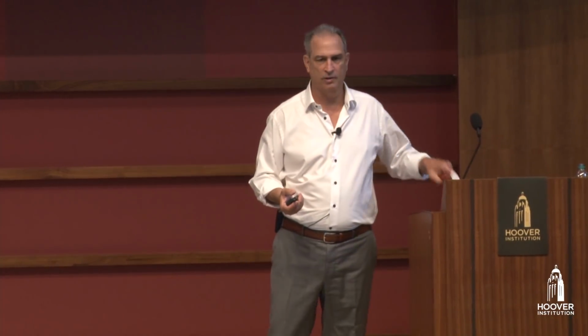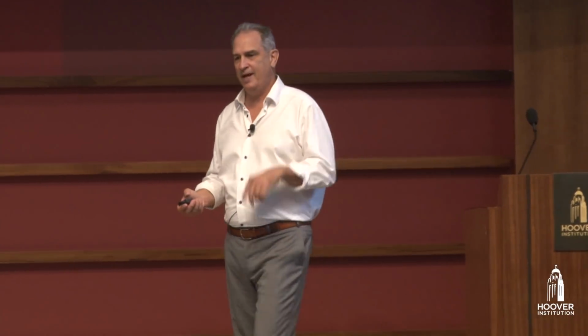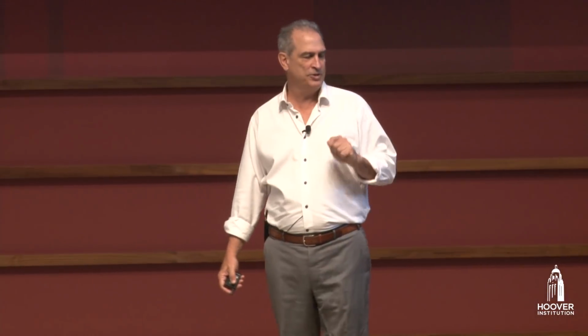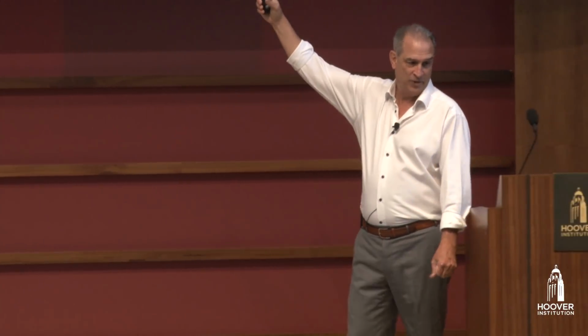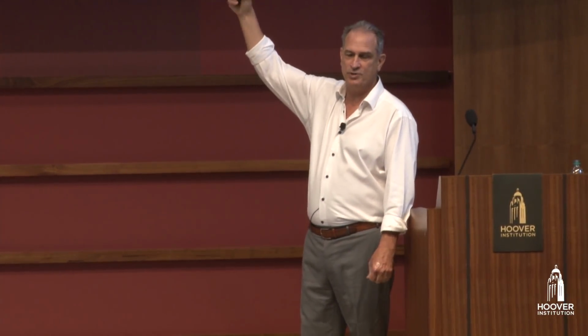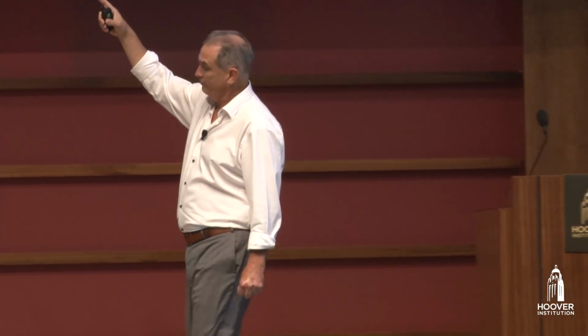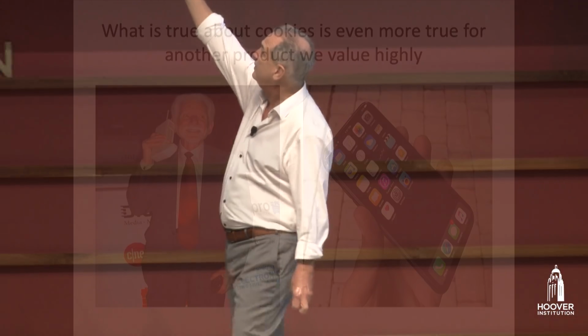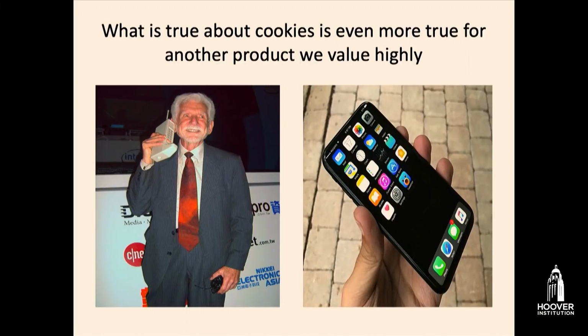Now, let's move from cookies to another product you guys care about. I'm willing to bet this book. That's not much of a bet because you guys don't want it. But I'm willing to bet that book that 99% of the people in the room own one of these gizmos on the right, this smartphone thing. At my age, we're not allowed to use them. I'm allowed to use this thing over here. That's the original Motorola Dynatac mobile phone. It weighed a kilo.